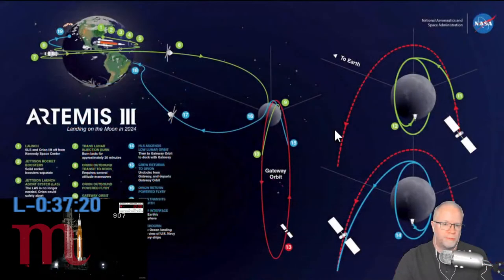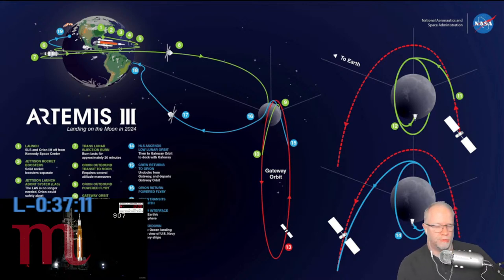Artemis 3 is the one that lands. And Artemis 3 will carry, according to NASA, the first woman and the first person of color to the surface of the moon, which will be kind of nice. And it will also mark the first sort of sustainable traveling to the moon, because it's not just going to the moon, landing, picking up some rocks, and coming back. It's building a space station in orbit around the moon that you can use for trips back and forth.